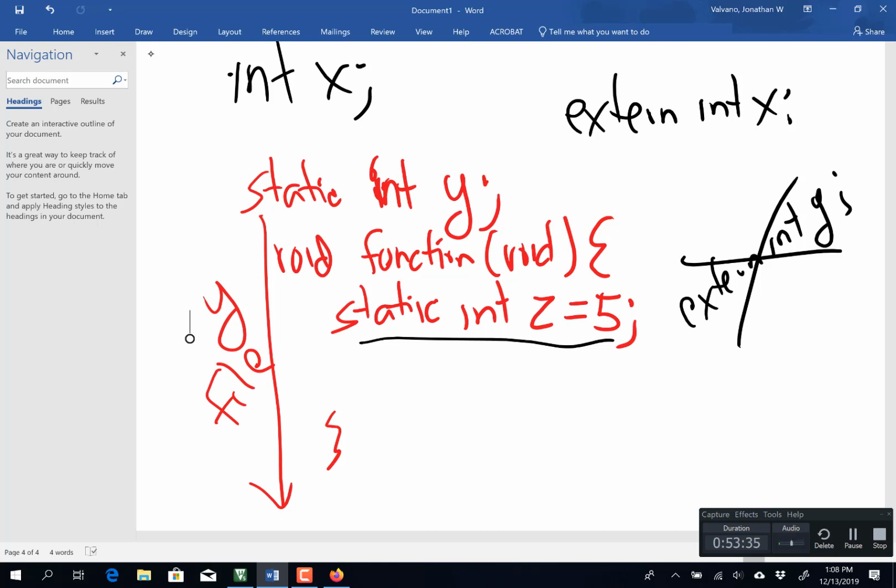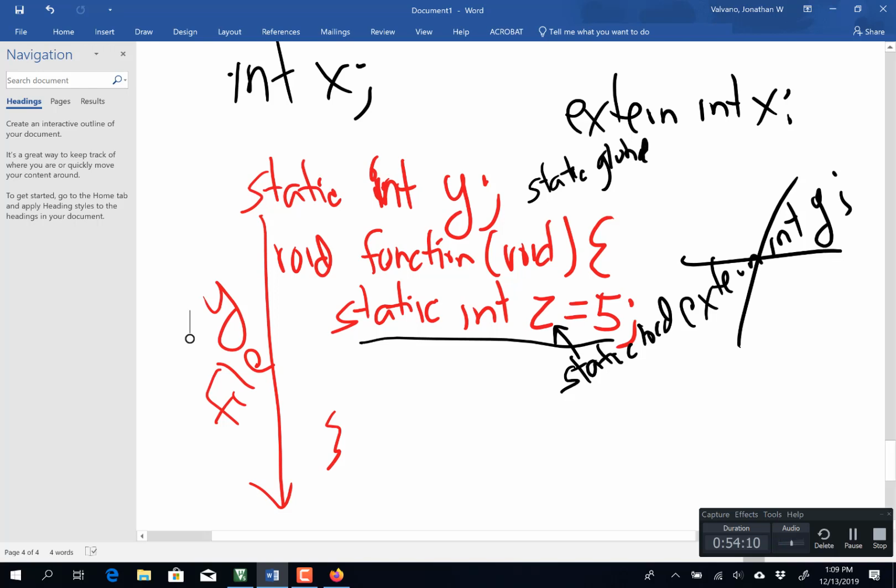Question: so then what's the purpose of doing a local static? Would that mean that you can access it wherever in the file as well? Okay, no. So she sort of jumped ahead. Some people call this a static global. Some people call this a static local. I don't care what you call it. What's the purpose of a static? What's the purpose of reducing scope? Yeah, it reduces complexity. So the purpose of statics is to reduce complexity.